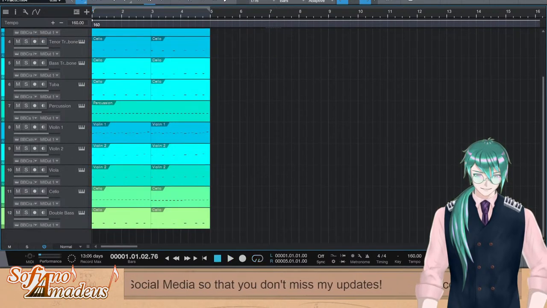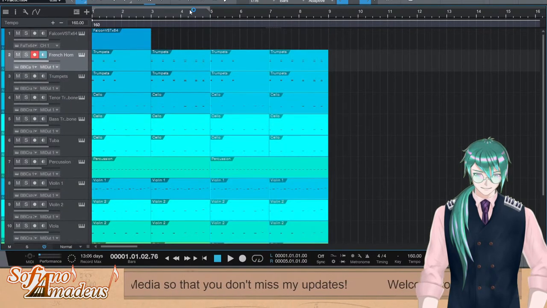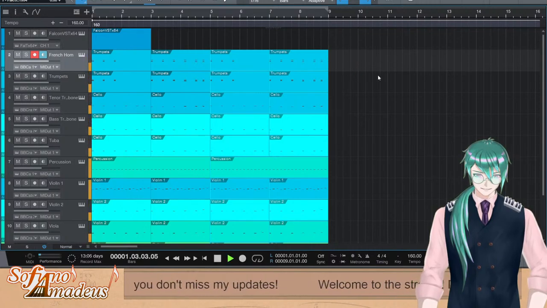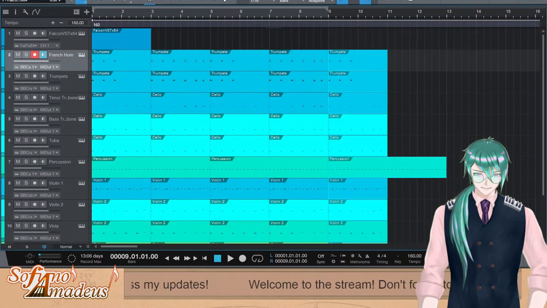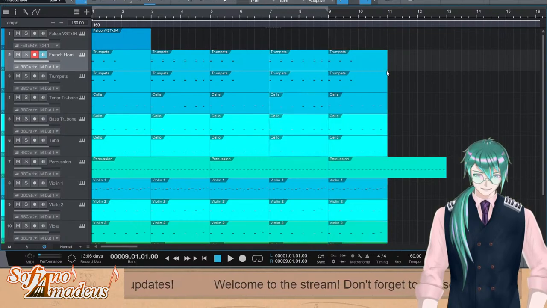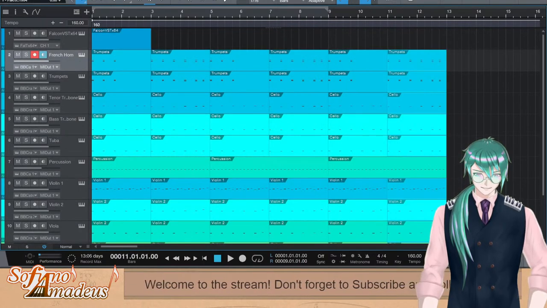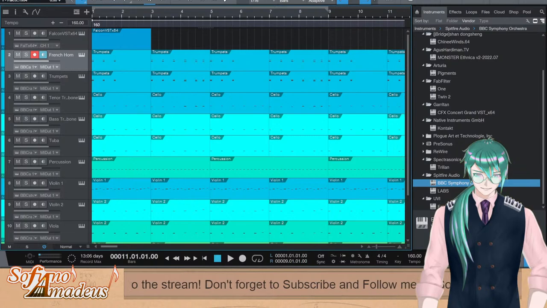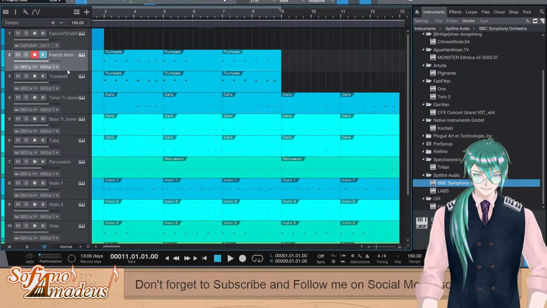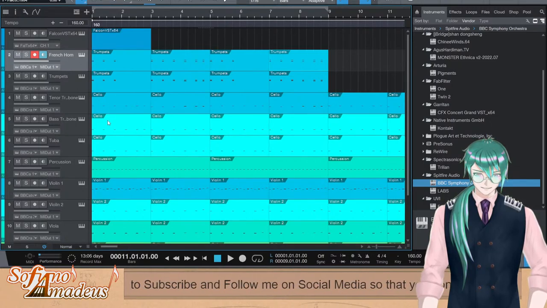Now we can just duplicate this, and we have an intro. So yeah, this is the intro, and then we can copy this again since we are going to use this chord again here. Now it's time for the melody. For the melody, it's up to you what to use. But since we're starting the melodies, it's time to let the trumpets and the French horn have their rest.